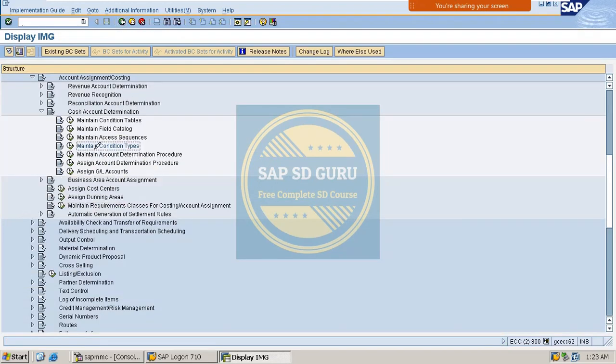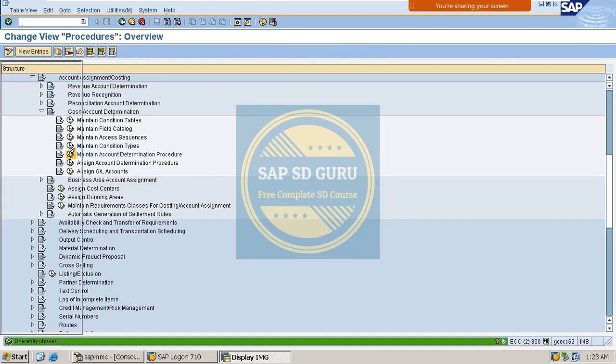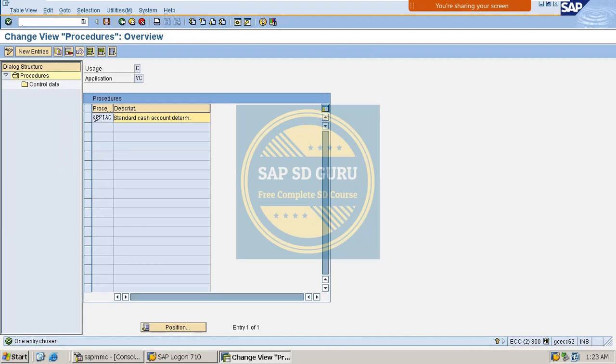And here the next process is to maintain the account determination procedure. What is the standard procedure used for cash sales? KOFIAC. This is the standard procedure.